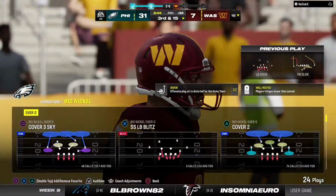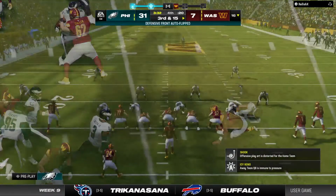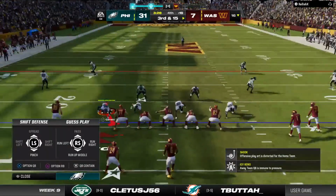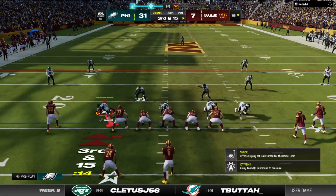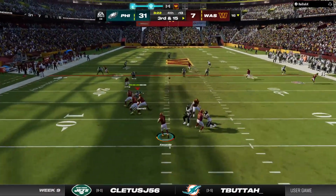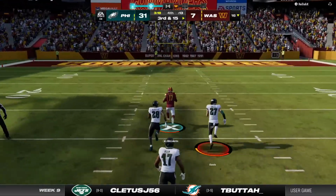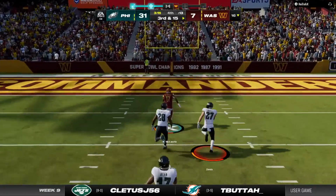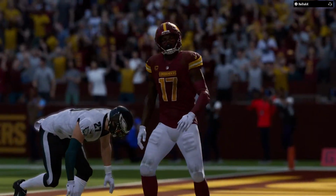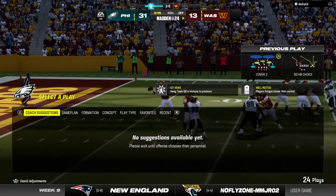Guys with his talent in the pocket aren't supposed to be getting hit like this, and you know an intense conversation with the offensive line is going to occur after this one. Might not be from him, but the offensive line coach will have plenty to say about this game. Now on 3rd and long, they'll look to throw. And got his man complete. Now he's loose down the middle of the field. Touchdown, Washington. Terry McLaurin, 84 yards.